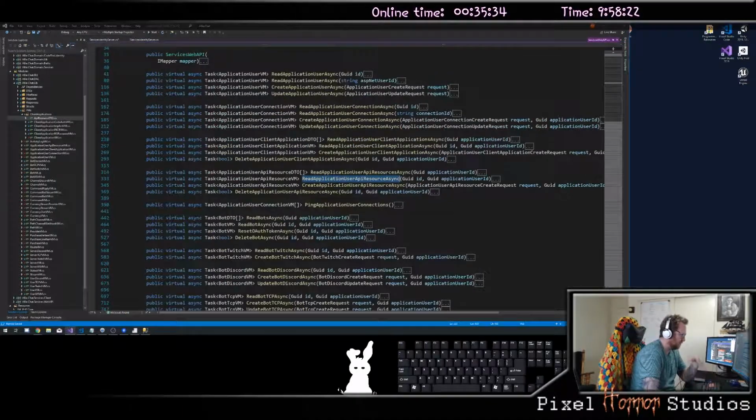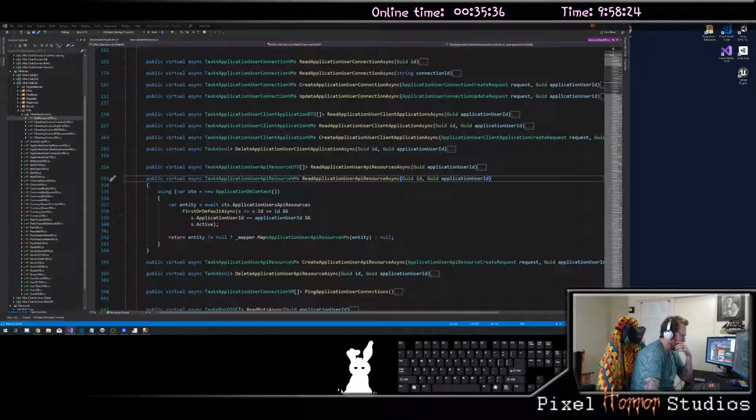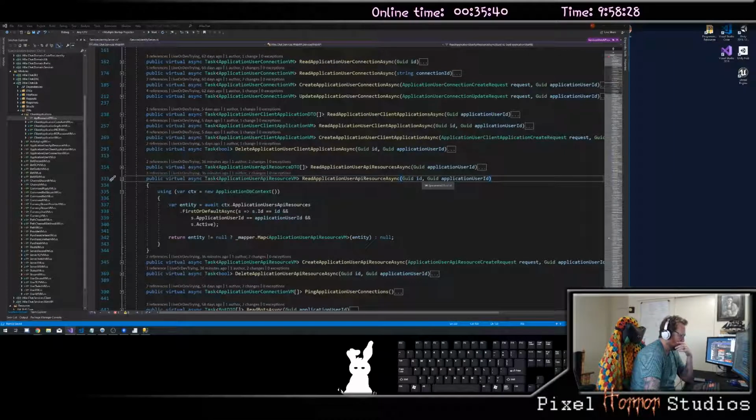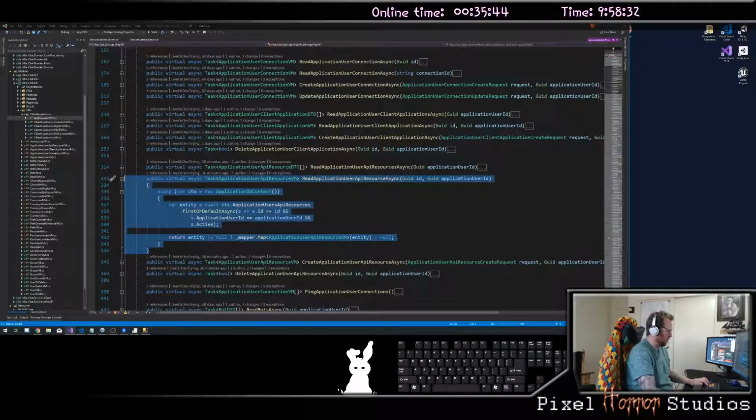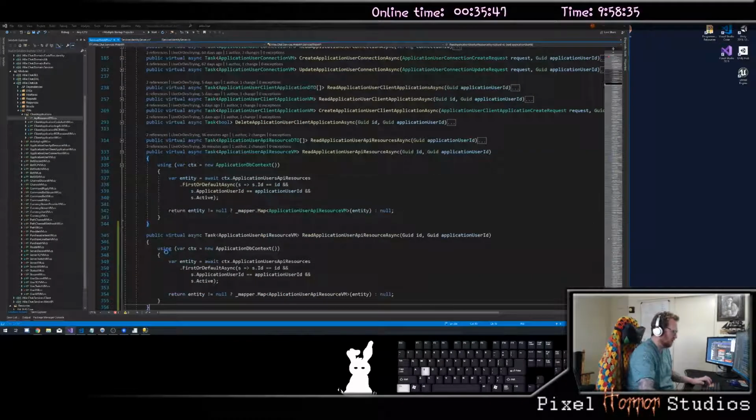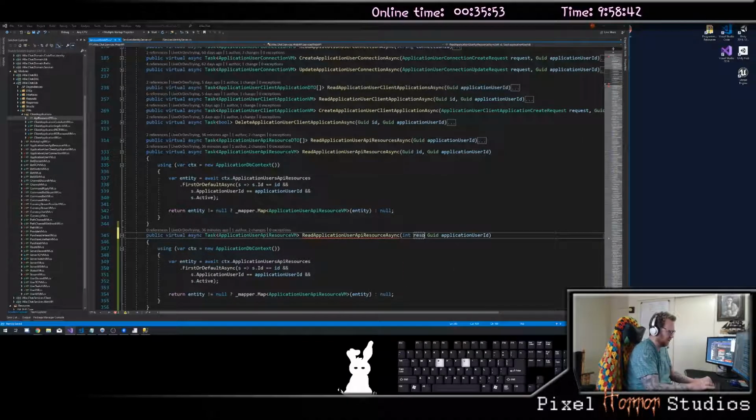When I look at this implementation, we have two of these, one like this and one like this, for an integer called a resource ID.